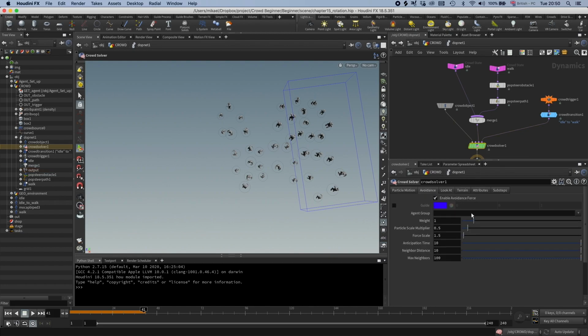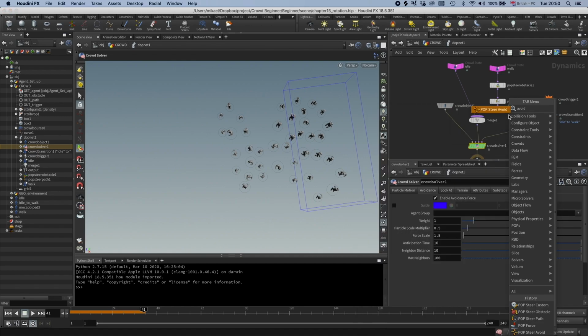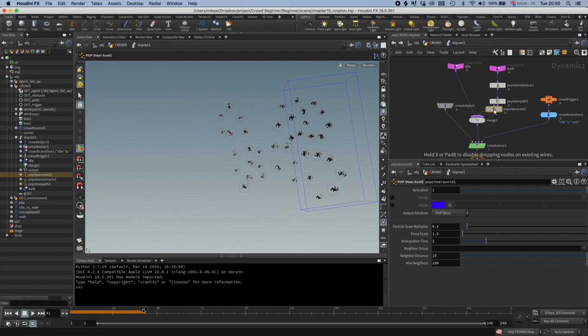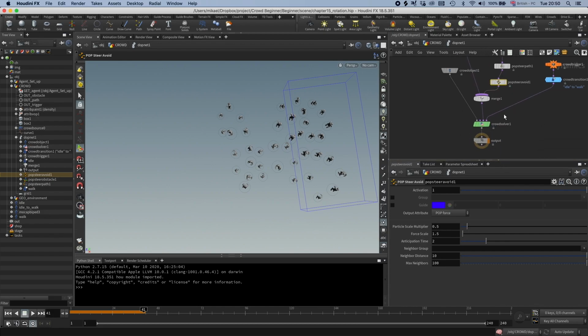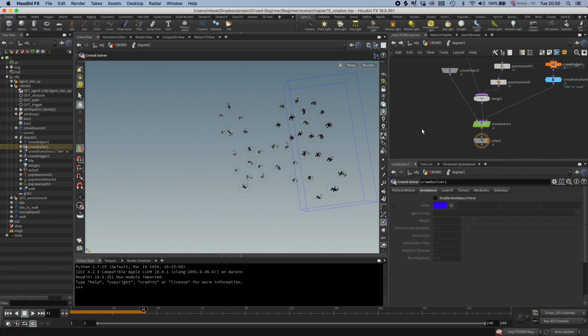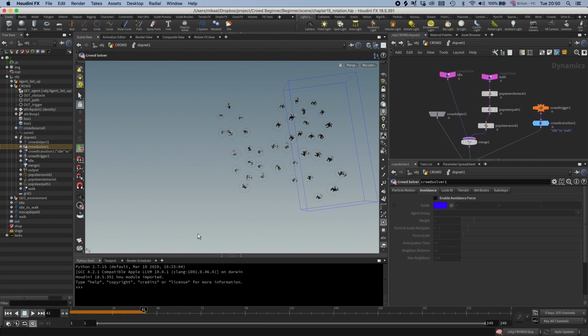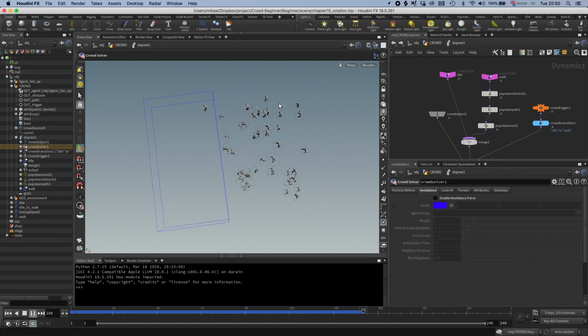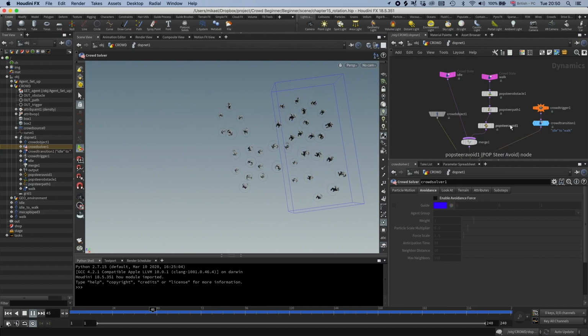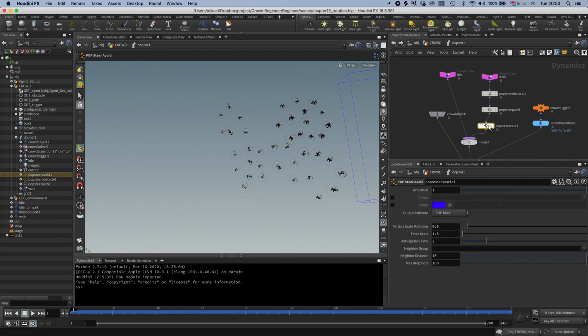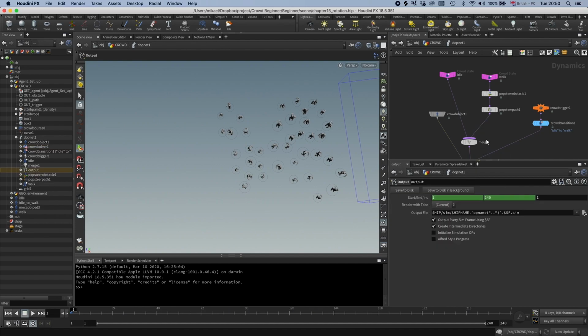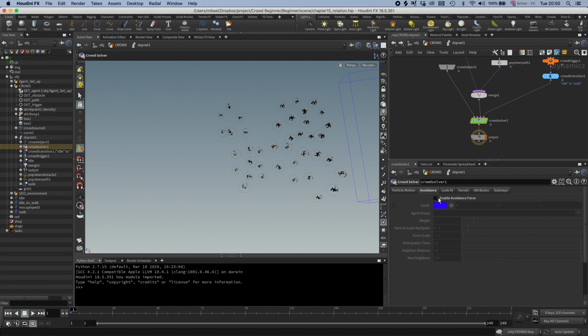And now you always have the avoidance force on. Sometimes you don't want that, but then you can just add an avoidance. So you can just use the pop steer avoidance and put that on one of the states, and then you can turn it off here. You're still going to have avoidance on that state. So here you can see they are still going to avoid each other. Well, kind of. Sometimes it messes up. Alright, so there you go. I'm going to take that off again in the crowd solver and turn this back on. Alright.